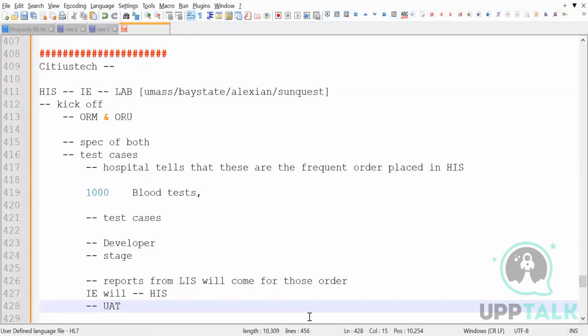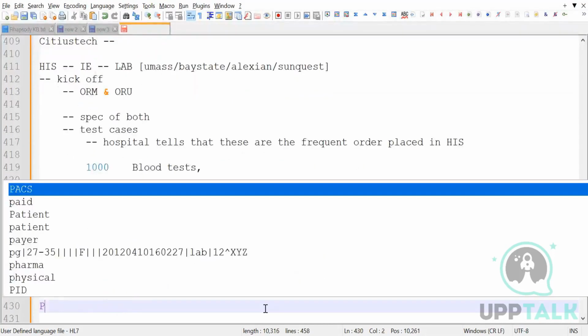That is where the data is moved to production, and then the actual data from the hospital comes to the integration engine. In that case, the patient will go to the laboratory and give the specimen, and then the actual report will come back. So rarely will you find that the lab works on JSON, and rather than using medical record number, they have used MRN. That will never happen.